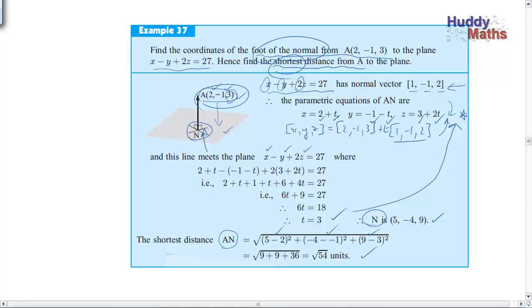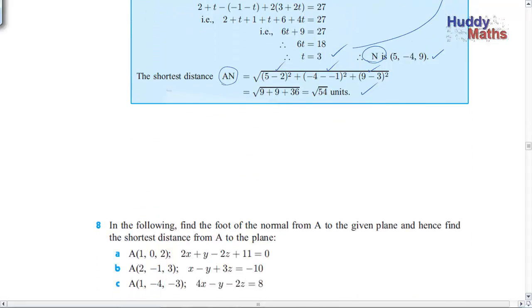So it's the shortest distance because we're working with the perpendicular distance and finding the foot of that normal. So lots of little tricks. Start thinking about the tricks, and one of the most important things is if you're trying to find a missing point there, let the point's coordinates have the x, y and z from the parametric equations. All right, come down and it's your turn and have a go.